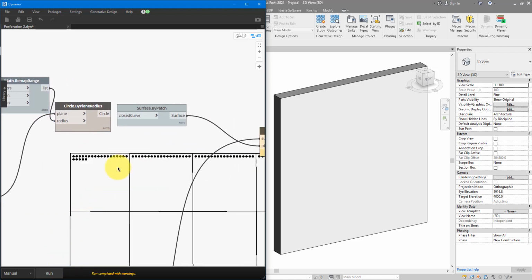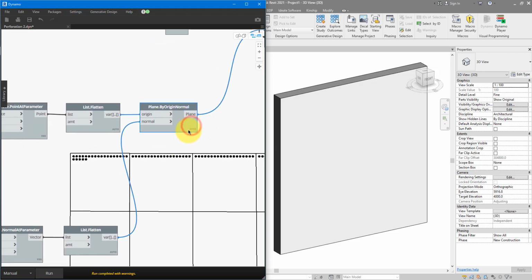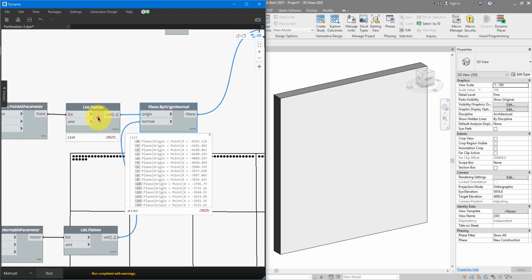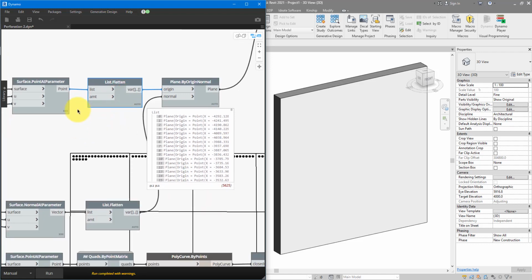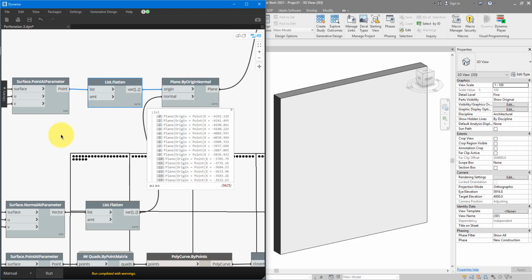Now we have fewer circles. So this could be because of this blind input. Let's see what we have here. Looks like this flatten node as well could be a problem, because by default it will flatten to the root of the list. So I have here now almost 6,000 points under the same branch. Let's try this. Let's flatten it until there's one level left after the root level. I'll put in here number 1 now and plug it into there.